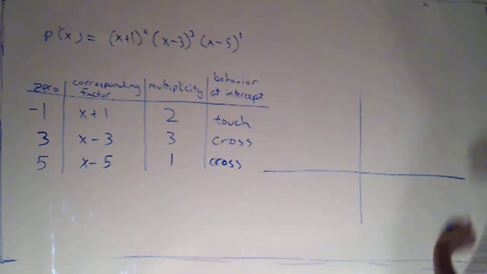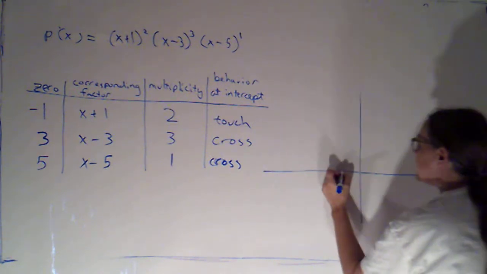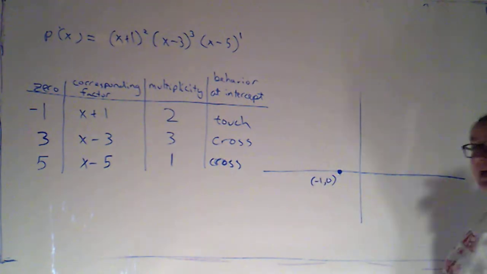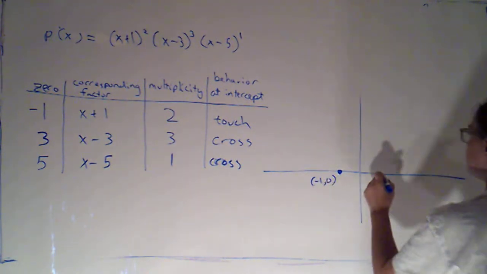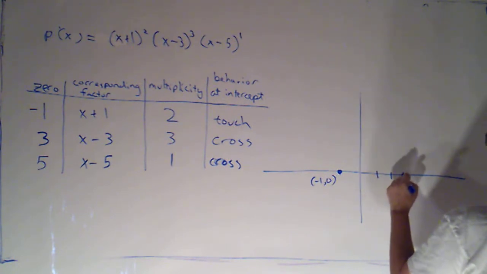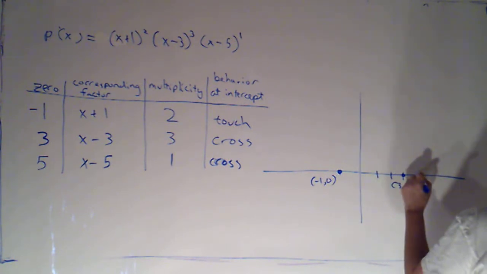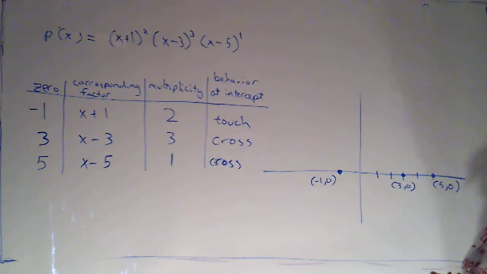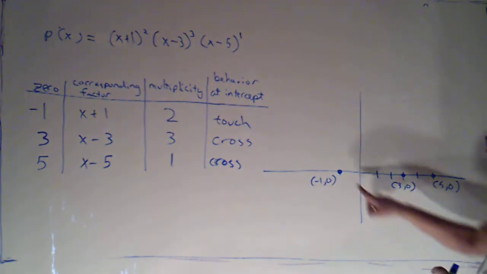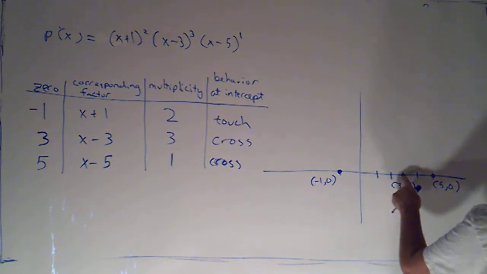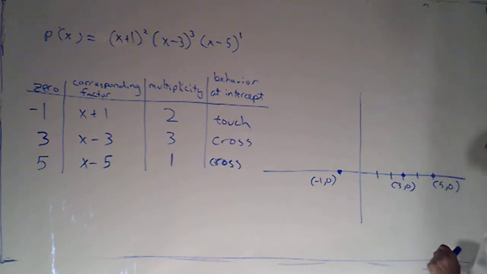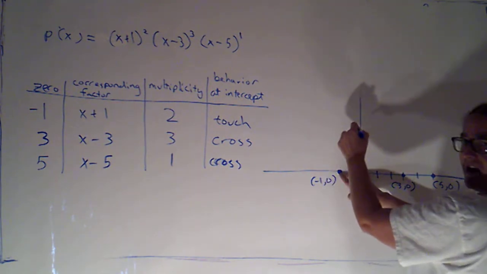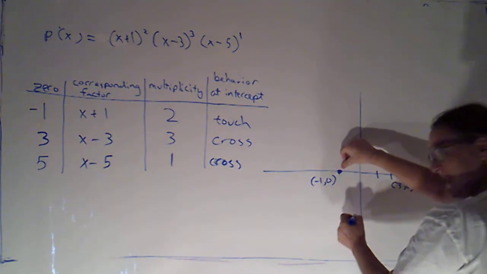Now, if I go to graph things, I know at -1, since that's a 0, we've got an x-intercept at -1, 0. Similarly, we'll have an x-intercept at 3, 0, and one at 5, 0. Okay, so I've got those 3 points. Now I know we touch the axis here, but we cross here and here. But I do need to know, do we come down and touch and then go back up? Or do we come up and then go back down?